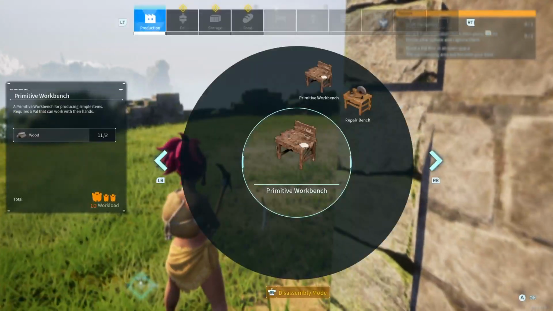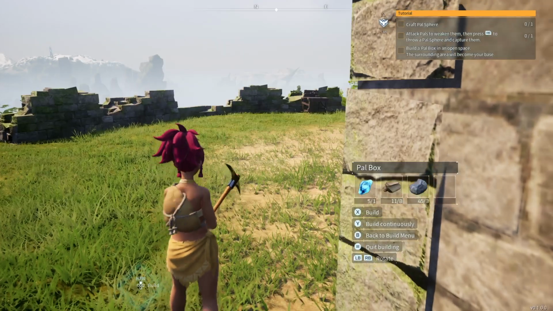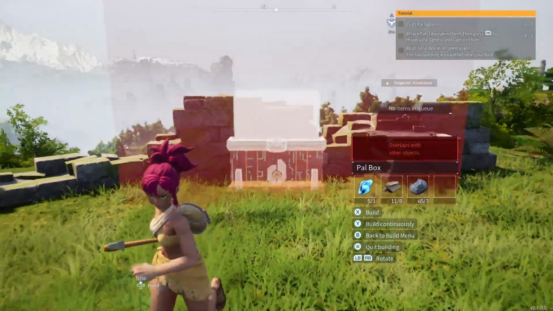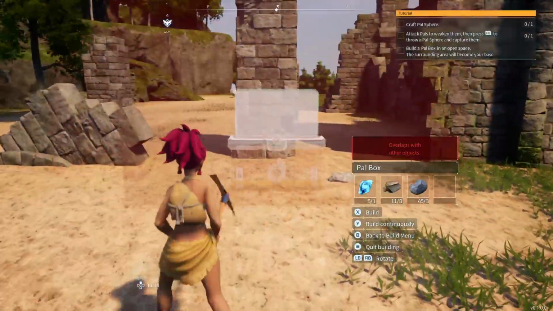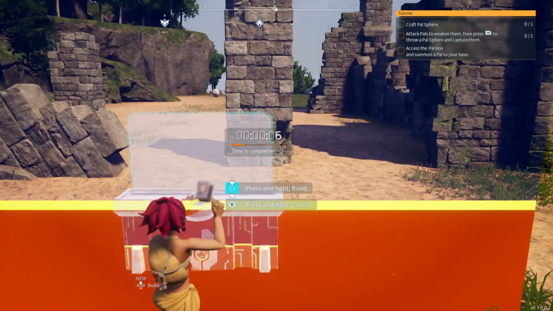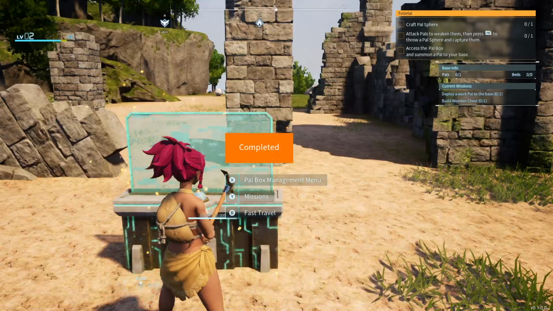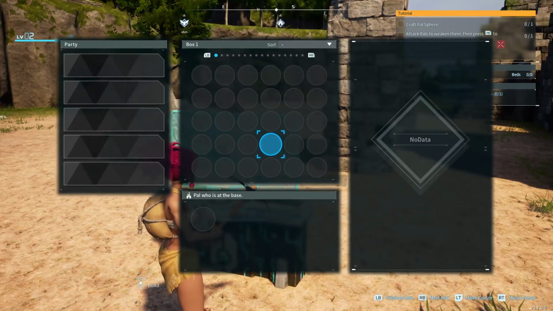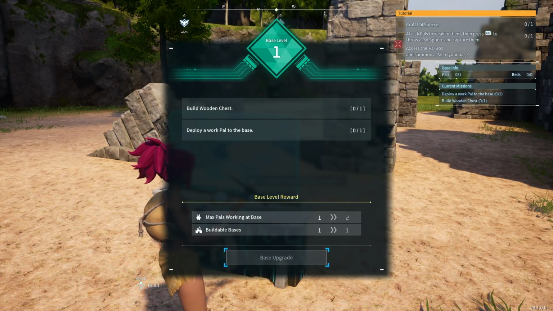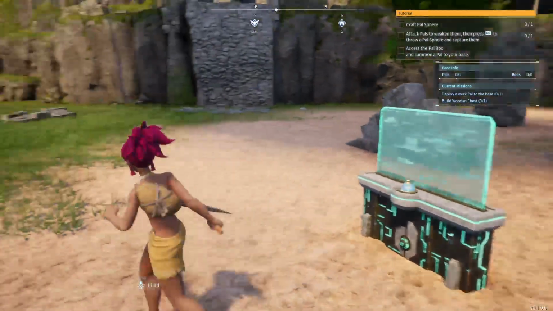Okay, so now we should be able to build a few things. Out in the open. This looks like out in the open. Okay. Missions. Build a wooden chest. And deploy a work pile to the base. Ooh. Cool, cool.